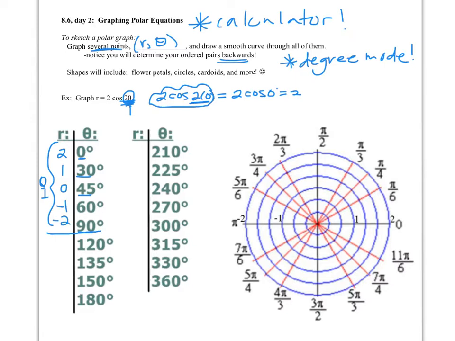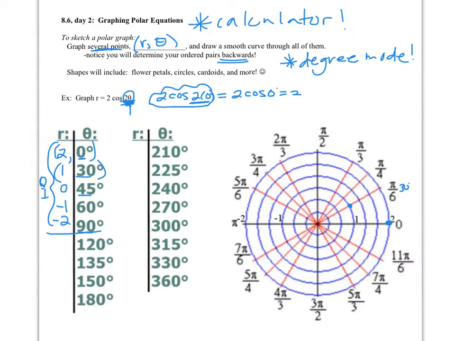Now what we do over on our graph, notice I've kind of stretched out my circles. In the middle is 1 and all the way at the edge is 2. That way we have a nice big space to plot all of our values. Here's our first point, 2, 0 degrees. That means I'm going to count out 1, 2, and put a dot there. We're not rotating around the circle at all. Then I have 1, 30 degrees. If I go over to 1 and I rotate up, 30 degrees is the same as pi over 6. That means this point is going to go right here.